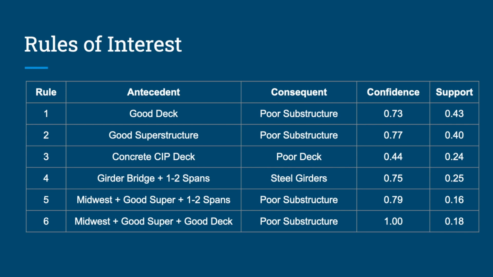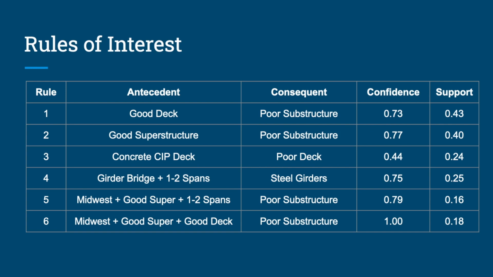Next, rule number 3 just tells us that 44% of cast-in-place concrete decks are in poor condition within the deficient bridges. And that's what you have to remember here, that these rules were derived from the data set that included only deficient bridges. So that's part of the antecedent that's not showing up in the rules. You have to remember the pool of bridges that we're pulling from here. Rule number 4 pertains to steel girders. And then rule number 5 is an example of a rule that had a regionality item to it.